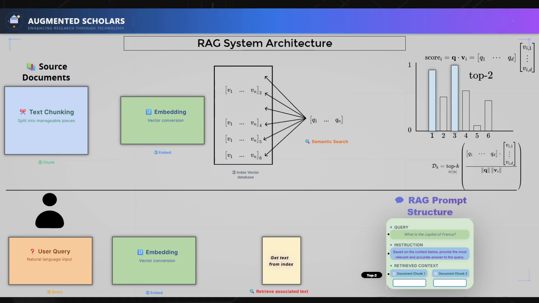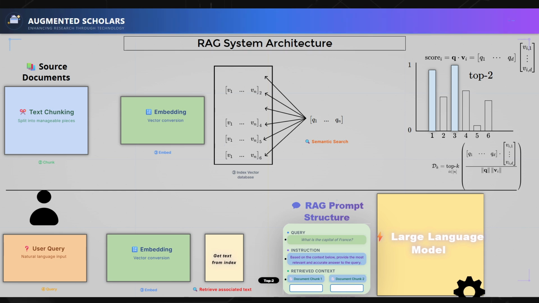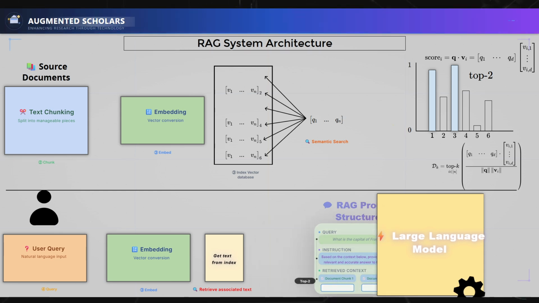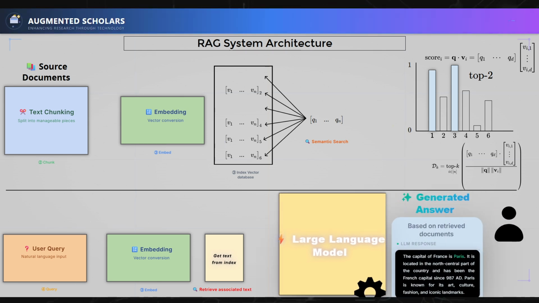So you just get those two relevant chunks, and you have a prompt with the user query and some small text that says, based on the following context below, and then the two chunks are used to respond to the user. This text is given to the LLM, and the LLM is able to provide an answer.